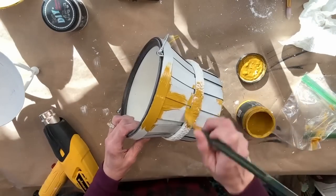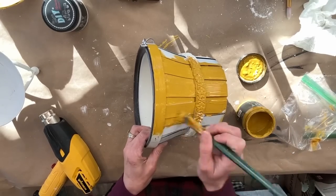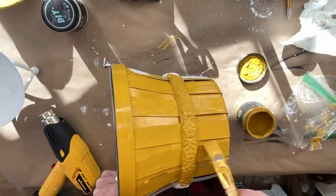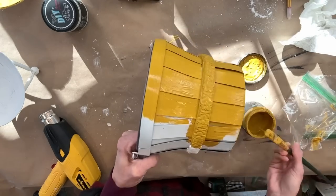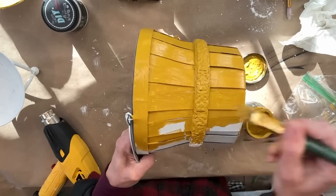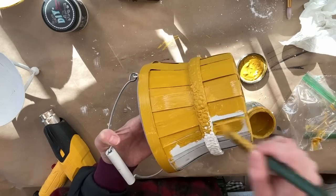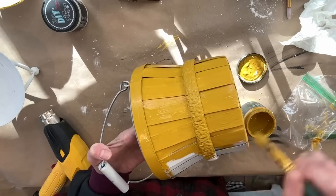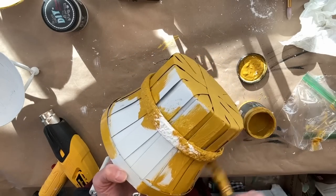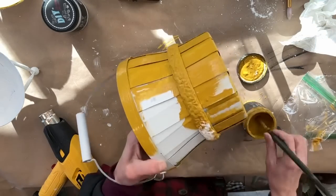When I first started this project I thought, oh gosh, this is going to be one of those projects where I have to get into every little crevice, nook and cranny — maybe I should have spray painted it. But in the end it really was not that bad. I like using these smaller detail brushes; I always pick up a pack at Walmart. I get comments asking why I use such small brushes when a large brush would cover it much sooner, but I just like the control. I can get into every little nook and cranny, it helps me paint better, and I don't make a big mess.